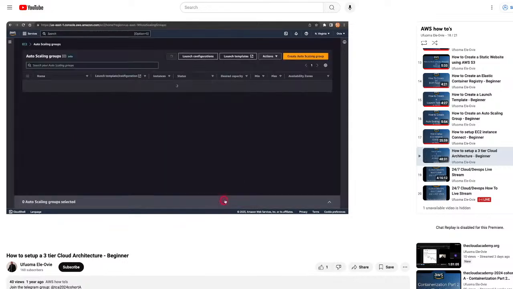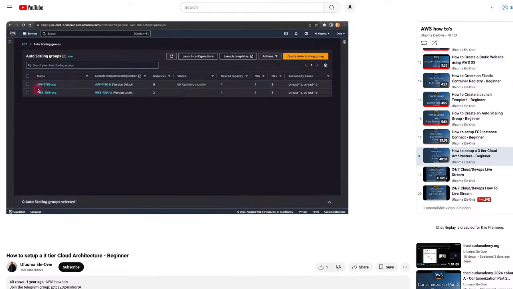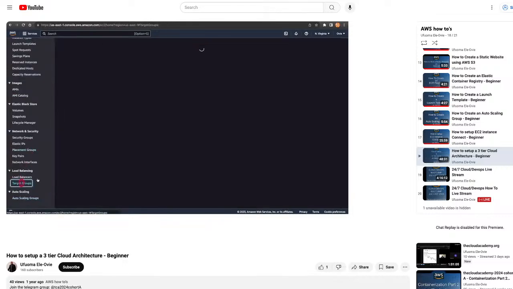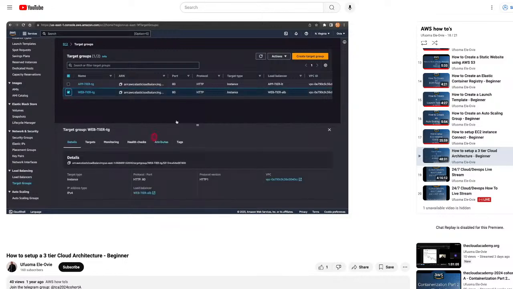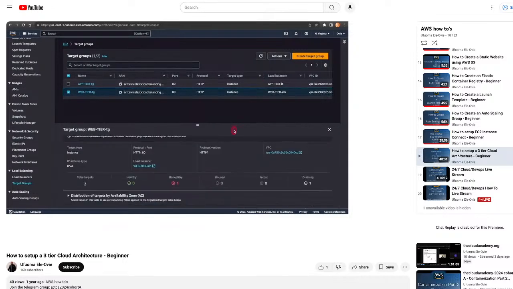So by now the web tier auto scaling group should already have instances running. If you come to the web tier, you will see we have 2 instances running. The desired capacity is 1, the minimum capacity is 1. So it looks like it has flagged 1 as unhealthy. But we'll go and check something. Let's go to our target group and see our web tier target group. We see that it's flagging 1 unhealthy. That's why it's creating a second one. When it shows draining, it means it's deleting the one that is flagged unhealthy.